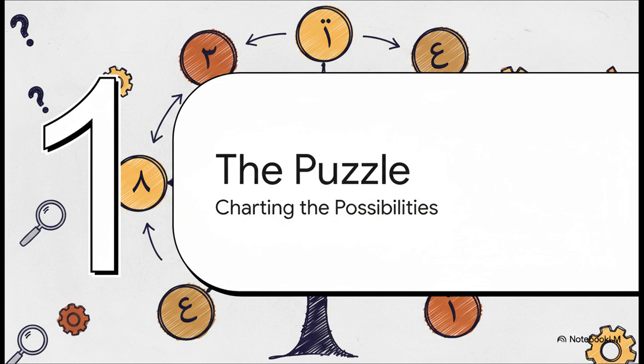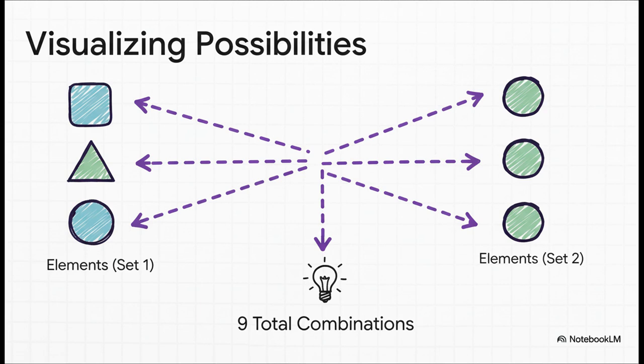Okay, so first up, the puzzle itself. Before we can appreciate the solution, we need to see just how messy it could be. Let's think about it logically. How many different combinations of these middle vowels could possibly exist between the past and present tenses? Let's break it down. The building blocks are actually super simple. For that middle root letter, you've only got 3 options for the vowel in the past tense: A, I, or U. And it's the exact same 3 options for the present tense. Easy enough, right? But the real complexity, as you're about to see, comes from how they can mix and match.